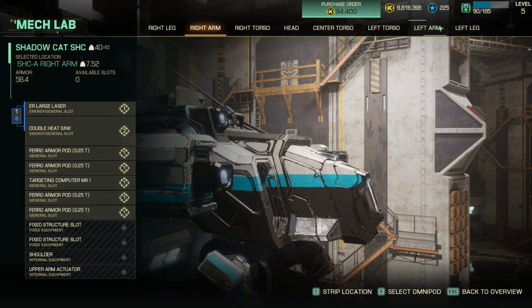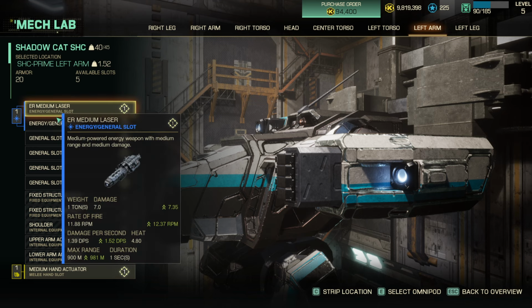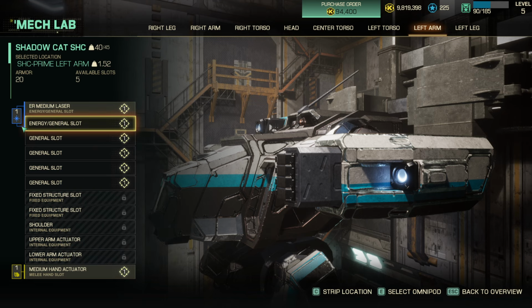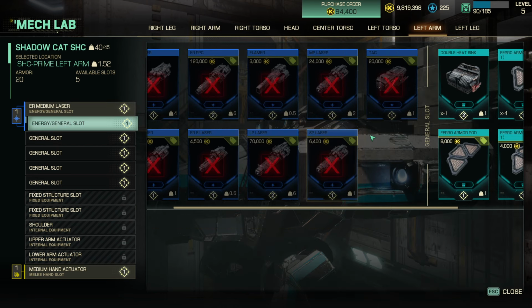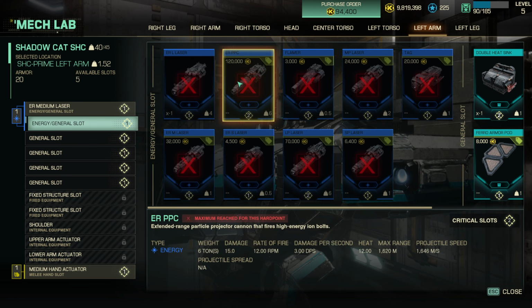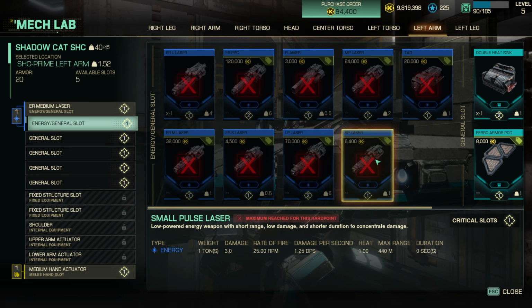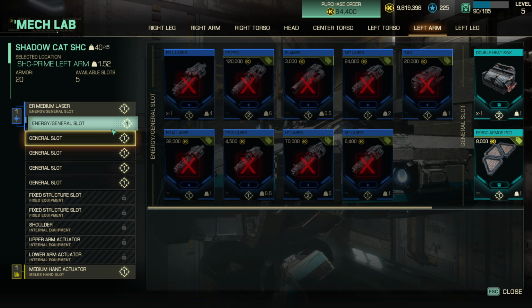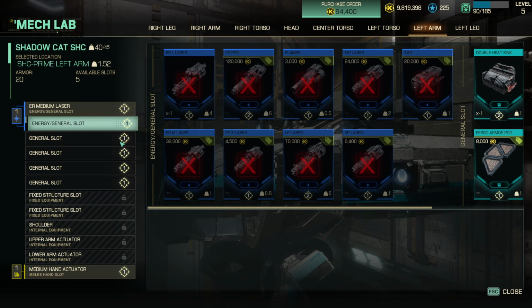So you know what? I'm going to go over to my left arm and take a look. I have one ER medium laser. In this, it has, let's see, I have an extra energy slot. So you can see here, I actually have two hard points. So I'm going to click here, and you're going to see that I can add extra energy weapons. Now, unfortunately, it looks like I have reached the maximum for this hard point. And so I'm not sure. I think I made a mistake here. We only have one energy hard point. I got confused here because it said energy general slot.